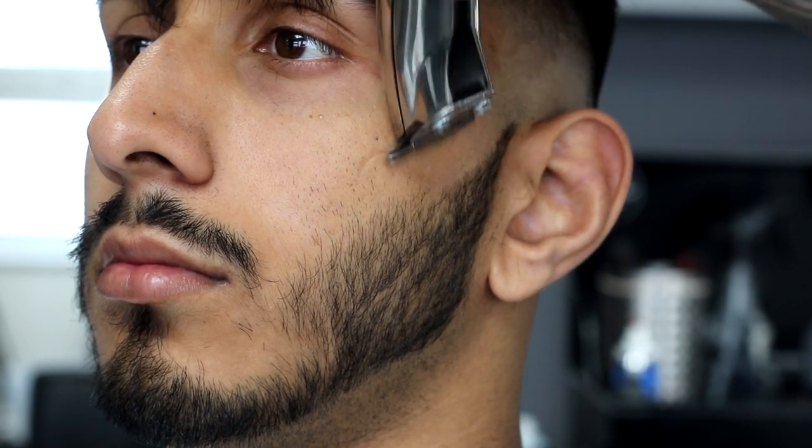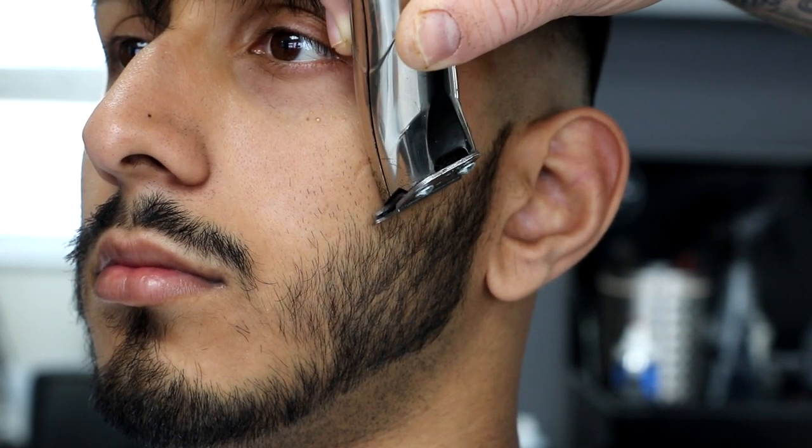Now with beard, I like to come down on the beard just to get the line first, just to see exactly what I'm doing. So with my Slimline Pros, slowly just come down on that beard. Make sure I get a nice sharp edge.